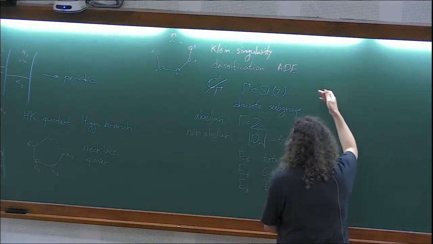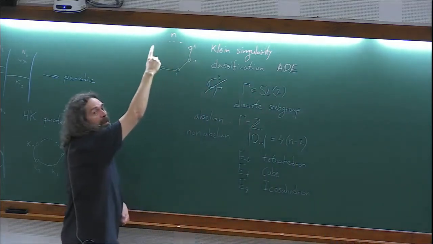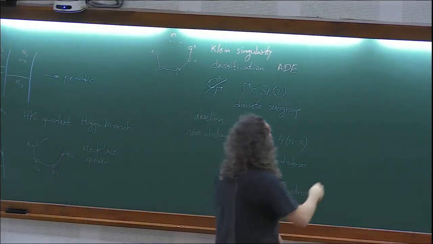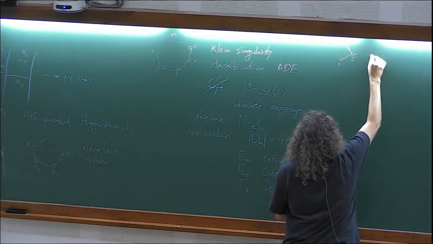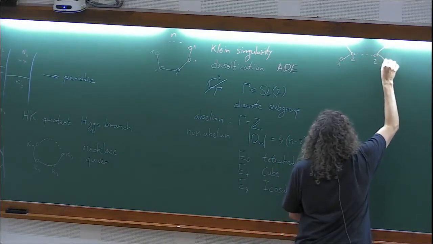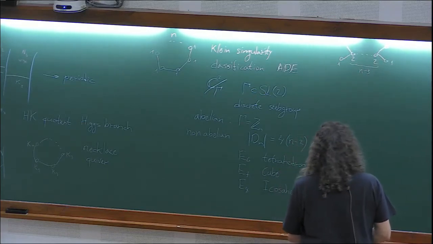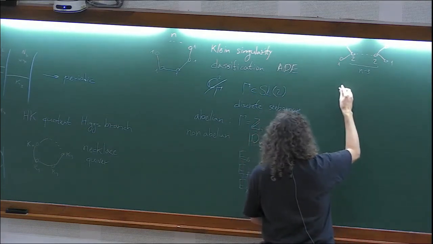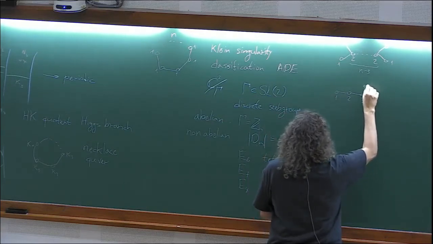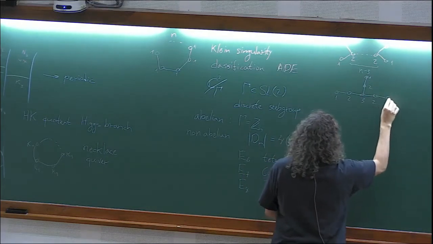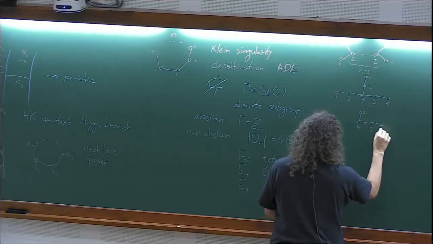Actually, all of these Kleinian singularities are classified by Dynkin diagrams. So the abelian one is the one that we just gave here, the cyclic. The dihedral looks like the affine Dynkin diagram of type D, with labels 1, 1, 2, 2, 1, and 1, where the number of nodes here is n minus 3. And the 3 exceptional ones correspond to the affine Dynkin diagrams of type E. 1, 2, 3, 2, and 1, 2, and 1. And then the E7 looks like this one, 4, 2, 3, 2, and 1.